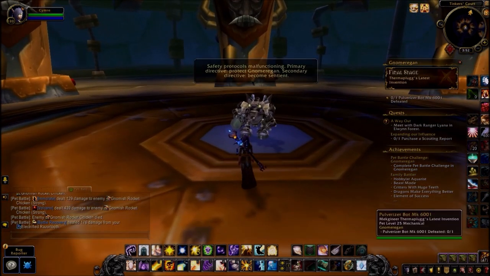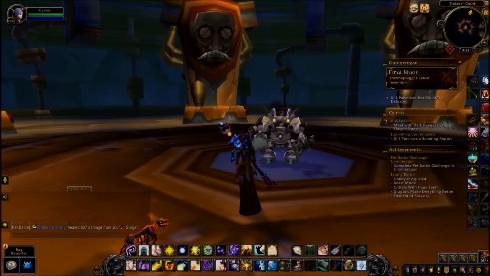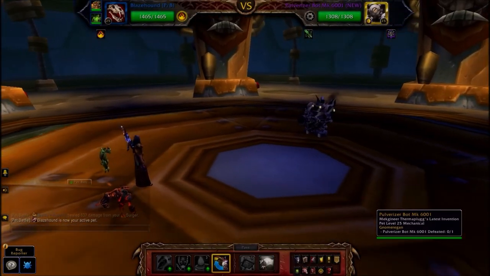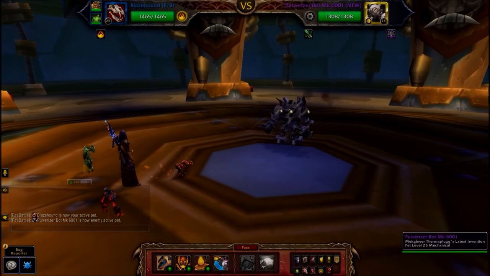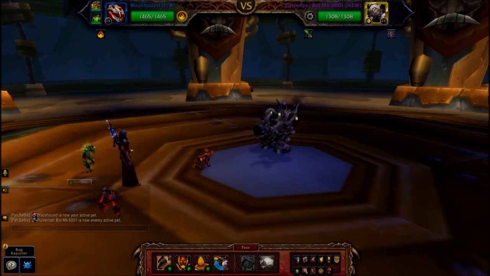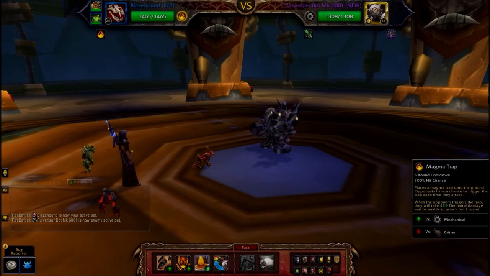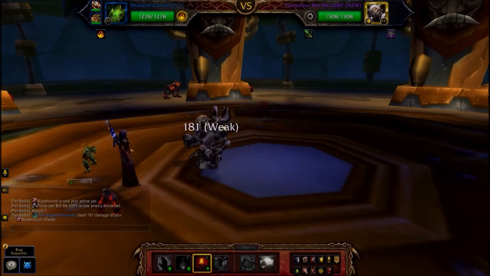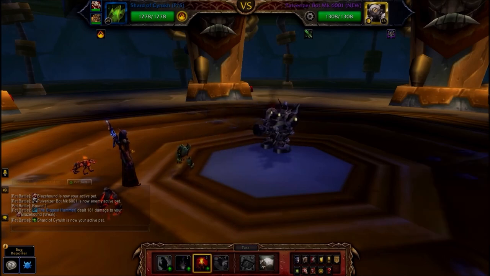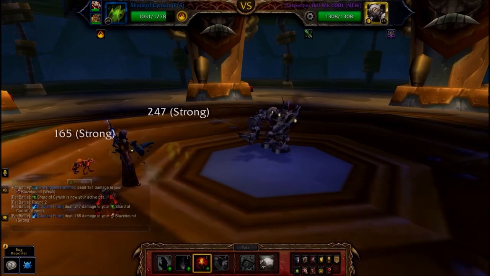Well, let's see what he has first. Buff reads that his prototype Gnomeregan technology installed to automatically rebuild itself to full health if it is defeated in combat. Results untested, user discretion is advised. So essentially, you have to kill him one more time. So usually he will switch me out on the first move. Yeah, there he goes. So I'm going to throw out Volcano.